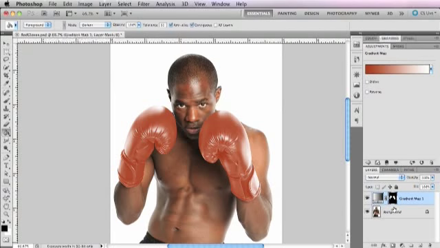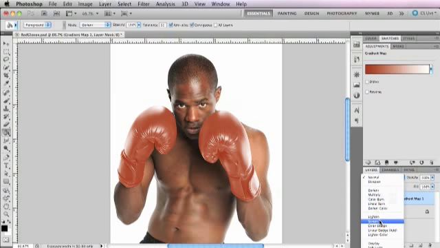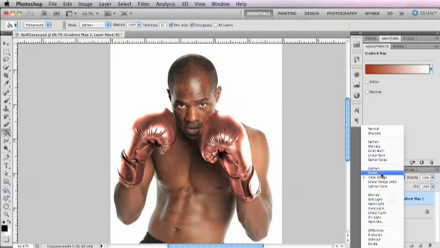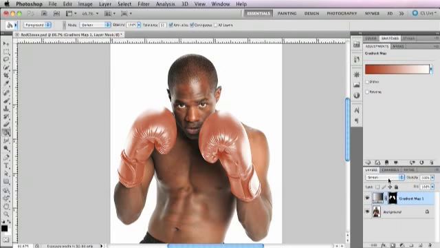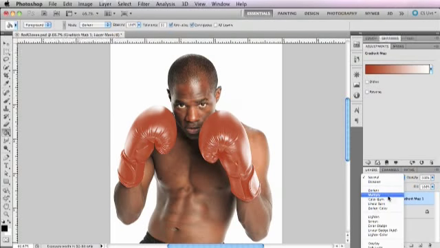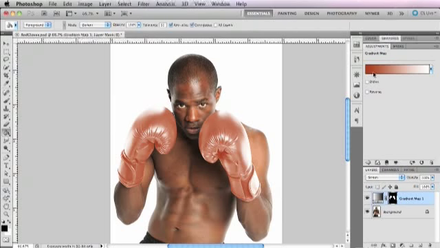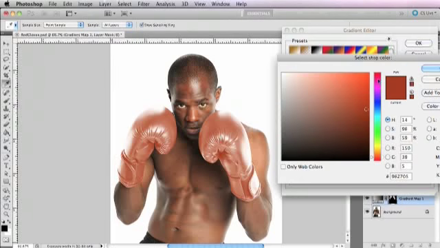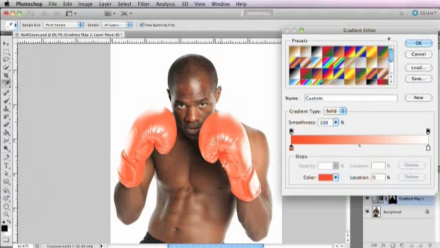The first thing I'm going to do is change this adjustment layer to, I believe it was screen, or was it color dodge? No, it was screen. I'm going to change that to screen, because rather than normal, it adds a little bit more punch. It sort of lightens it up a bit. Now I'm going to go back into this and fix my color. Okay, so there's my red, and you can see everything is very red, and all those black values have disappeared. I'm going to try to bring some of those back.